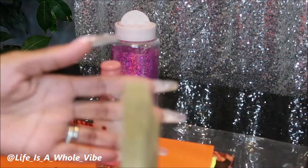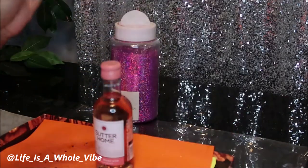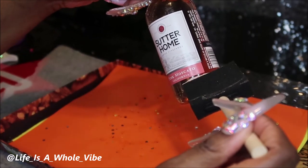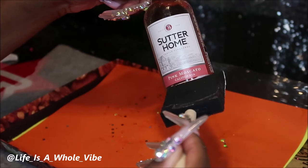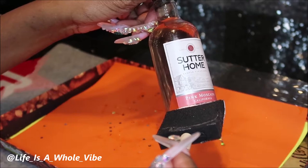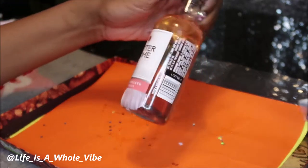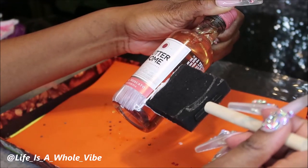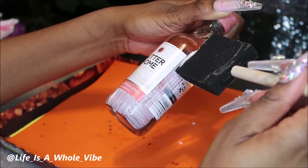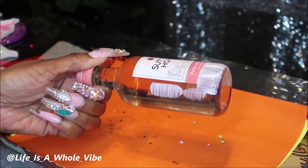I also like to use either an old makeup blush brush or just a big soft brush to knock off the excess glitter. Now you can mask off the label if you want to. I don't like to deal with masking. I don't feel like it. And plus, I'm not the best masker. So I'd rather just hold my hand steady and go around the label using the tip of the sponge brush. And just make sure that the glue is smooth, because if not, it's gonna be clumpy when you add your glitter.